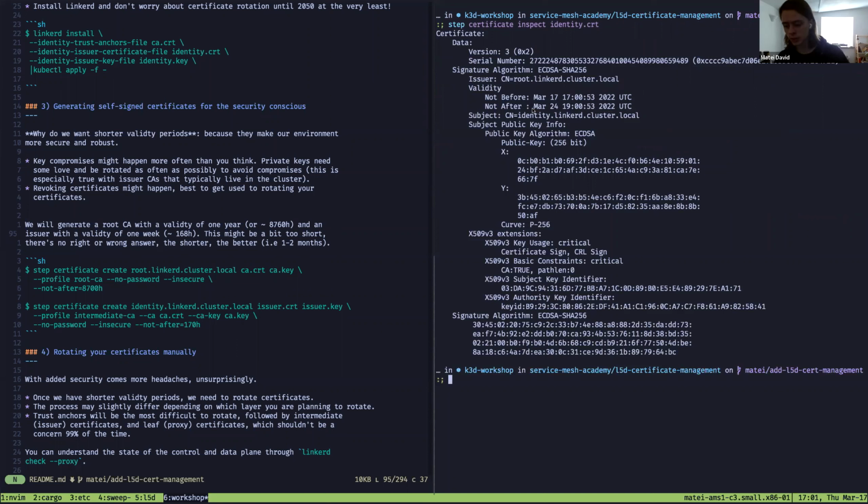So for people who are security conscious, this is sort of the recommendation that we have. Keep your issuer as short as possible. You know, 1 week is definitely super short. You're going to have to rotate a lot, but it's the best practice if you want to be super secure. If you're dealing with compliance and auditing, it makes it easier to see this auditing trail.